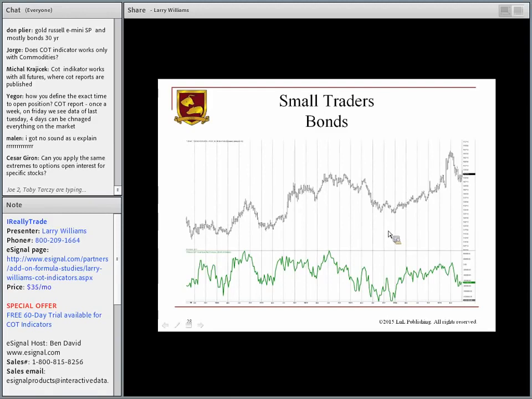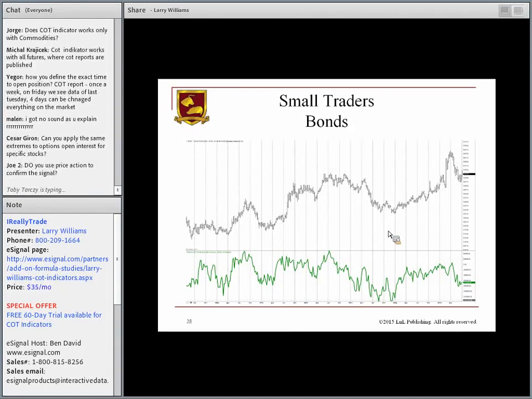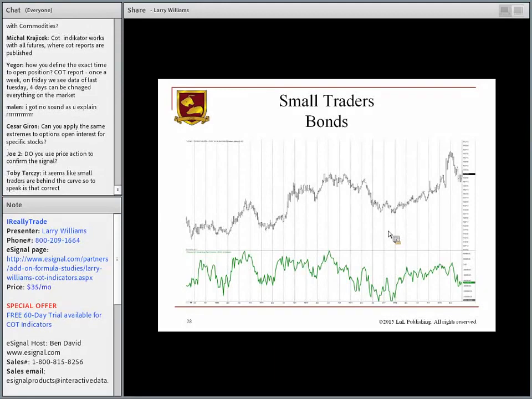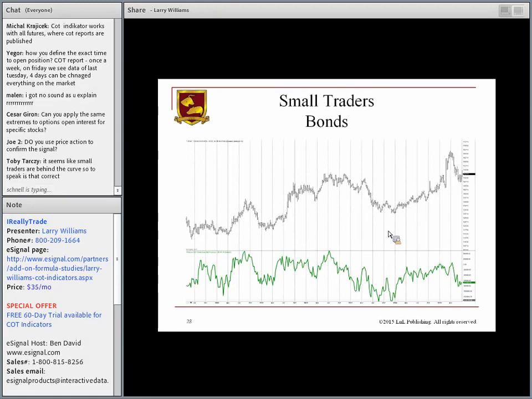What would I look to get in? See, most of you want to know, when do I get in? When do I buy? When do I sell? That's the last thing I look at. The last. I'm looking at a confirmation that a trend has changed. There's a lot of simple things you can use, like a trend line, like getting above a short-term moving average, like making a higher short-term low. Whatever changes trend.